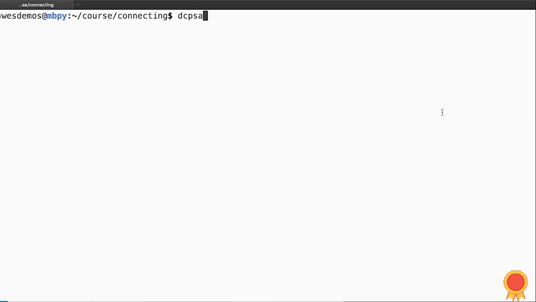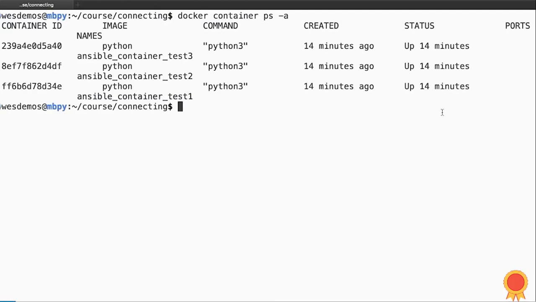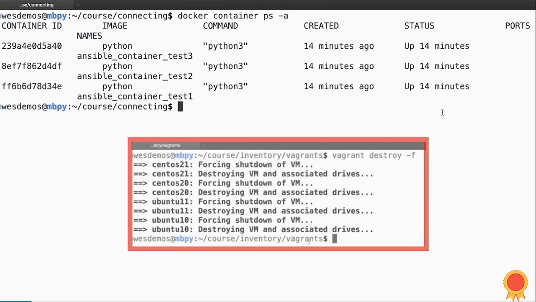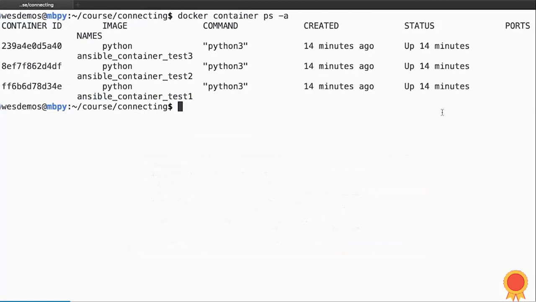All right, so we've got our containers still running here. If you want to clean things up, and I remember I did not tell you how to do that with Vagrant at the end of our Vagrant examples with VMs. So if you have VMs still running, make sure you go run vagrant halt in that Vagrants folder. If you want to do the equivalent with our containers here, I've created a playbook to help you out.